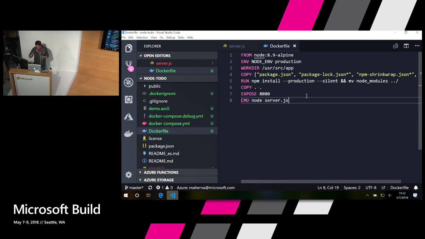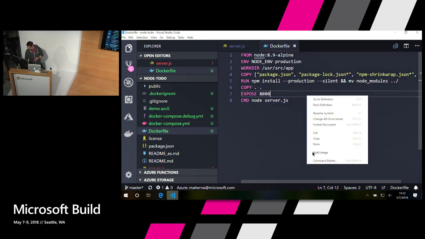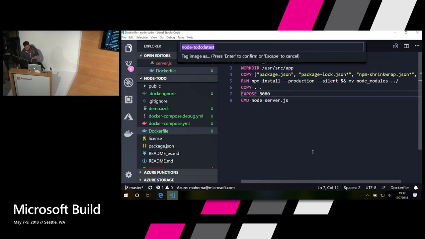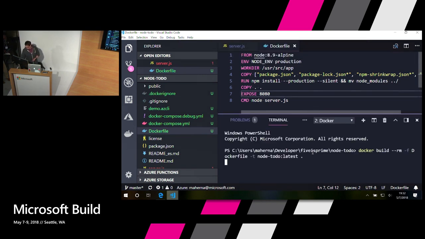So we have app, we have our configuration file, let's build it. I'm going to give it the default name. It's going to be the workspace. It's going to tag it latest. And important thing to note here is that it's actually going to execute the commands in the Docker CLI. So again, if you're not familiar with Docker, you can see the commands that are being output that's executing all of this. And you can start to learn as you go. I'll wait for this to run here.